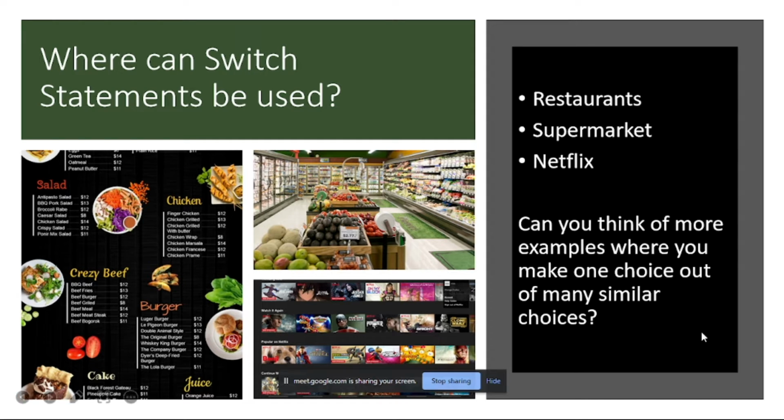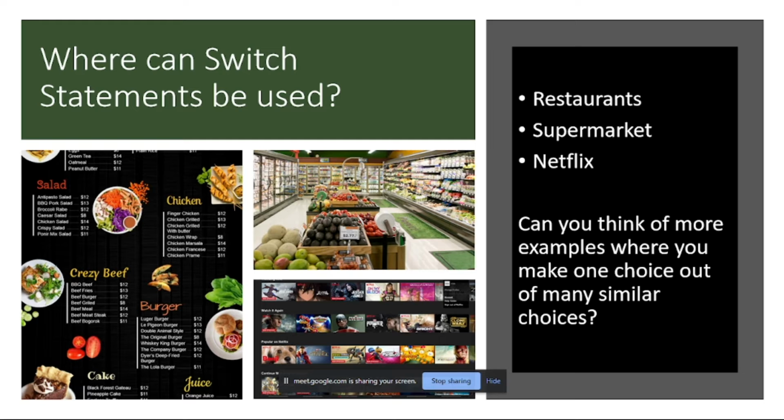So can you tell me what there is in supermarkets like that? There are a lot of food items, vegetables, drinks. They're all products in some sense, and you have to pick one of them. You can continue picking things, but the first time you pick one. And let's say Netflix. What do you think a switch type of scenario is in Netflix, where you pick one of many? You pick from the different movies and shows. Among all the movies available, you pick one movie.